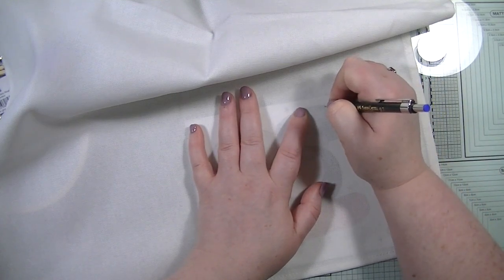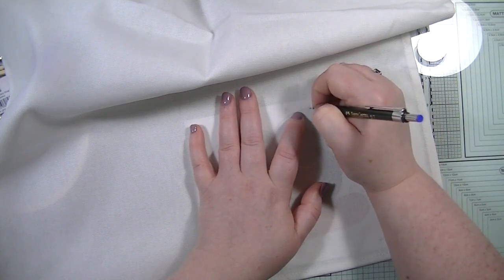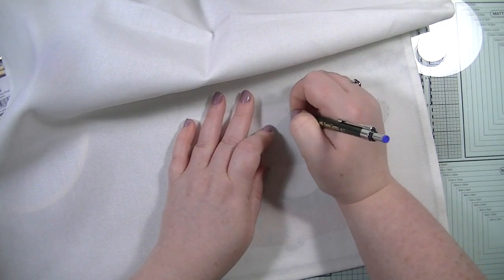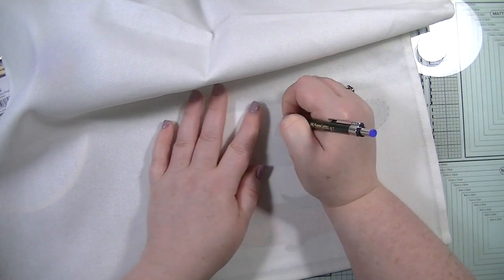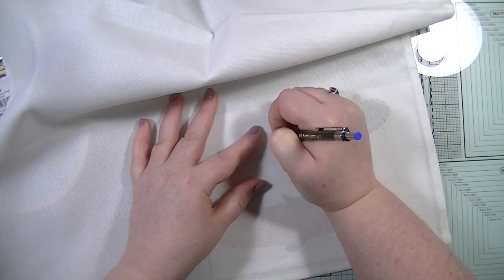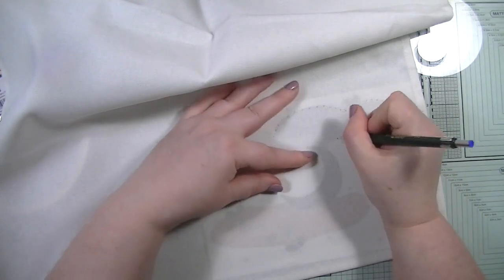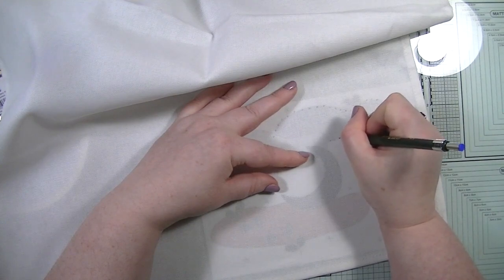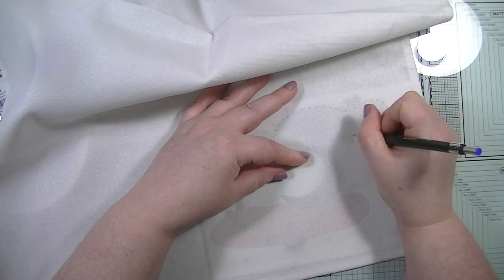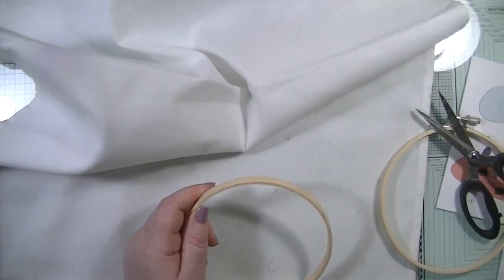So what I'm going to do, because I am just tracing this, and putting little dots on our tea towel, is I'm just going to go off camera, just because I think this bit might be a little bit boring to watch me just tracing around it. So I'll go off camera, I'll do this. I think I'll trace everything so I know what I'm doing. And then I'll come back. So I'll be back in a second. Okay, so I'm back.